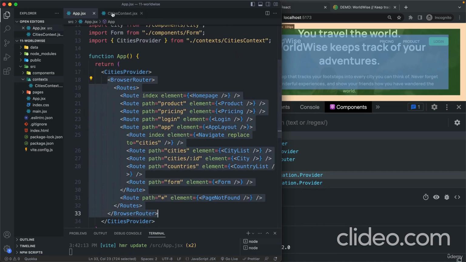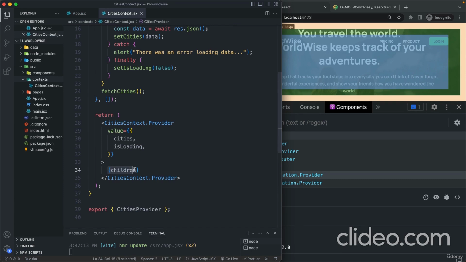So all of this will then be placed here, between the actual provider component, so the one that really provides this value here to the component tree. Okay, so this is the first part of the recipe. Next up, we need to create that custom hook so that we can then consume this value wherever we need it.